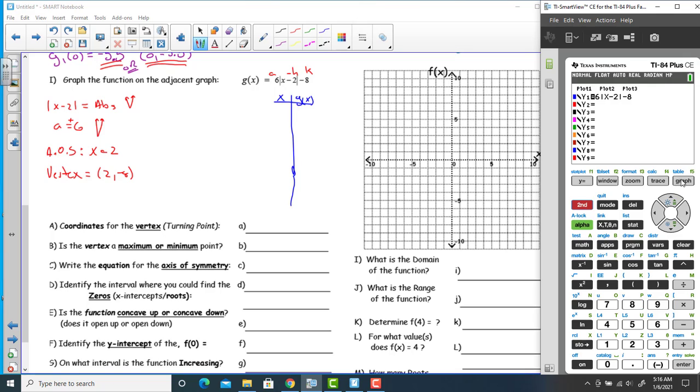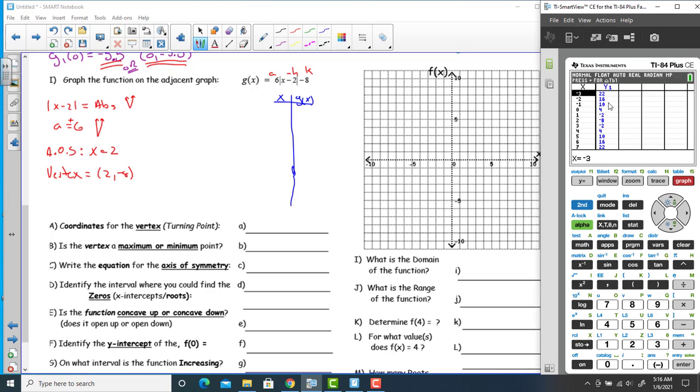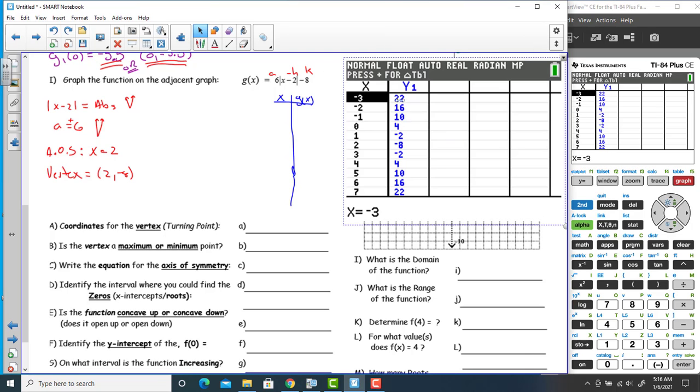To get the information for this table of values, you would go to your calculator as we did a moment ago. In your function list, in case you missed this a moment ago, I'll type it in again. You type in 6, math, scroll to number, absolute value bars, choice 1, substitute in x less 2, scroll out of your absolute value bars, and subtract 8. When you go to your table of values, if you do not have repeat measured amounts throughout the entire table and your first y value is not equal to your last, scroll up and down until you get that. That is the ideal table to graph an absolute value or a quadratic relationship from.